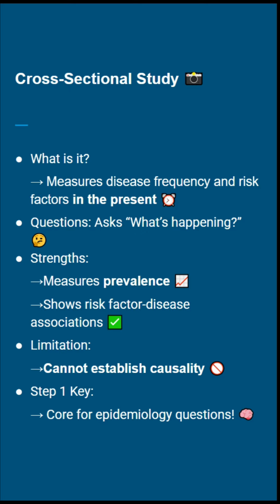This is a huge concept for the exam, so expect questions where you need to spot that a cross-sectional study can't confirm what caused what. Knowing prevalence versus incidence and association versus causation is your ticket to acing these. This is core for epidemiology questions, so drill it down and you will be golden. That is your high yield dose for observational studies for USMLE Step 1. Master case series and cross-sectional studies, and you will crush those biostats questions.